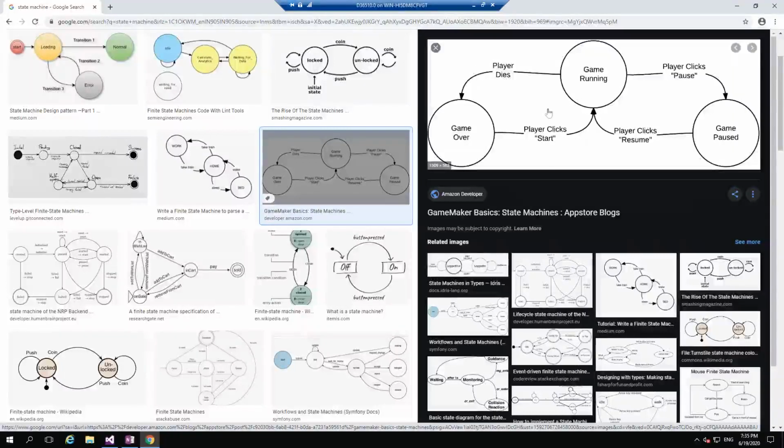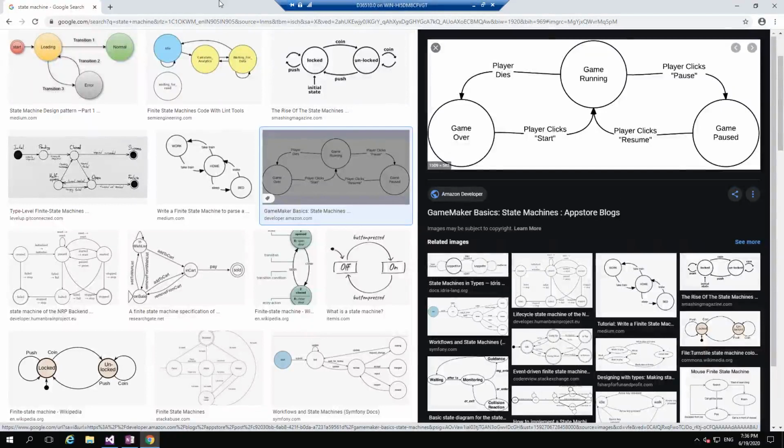Player clicks start button, player dies, player clicks pause button, player clicks resume. 4 transitions. The initial state can be game over, and it should come to the same state again once the game is over. So this is how the state machine is organized.